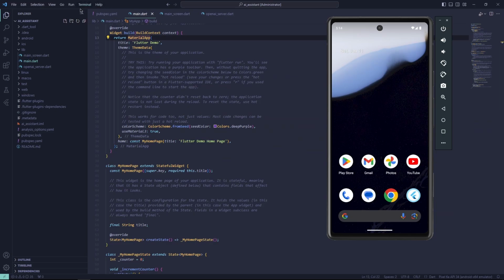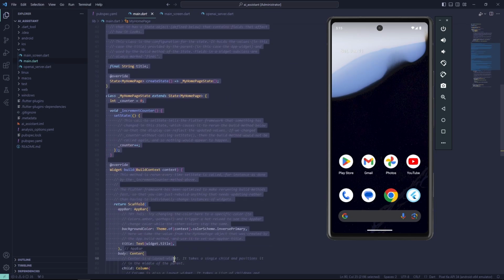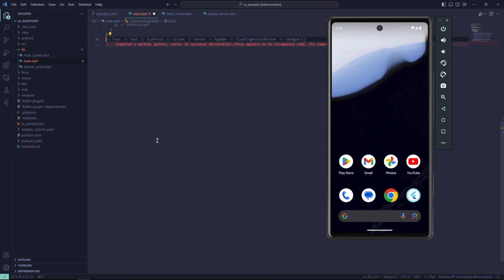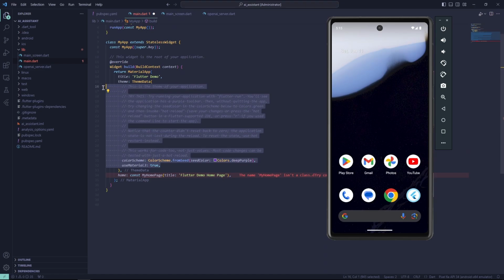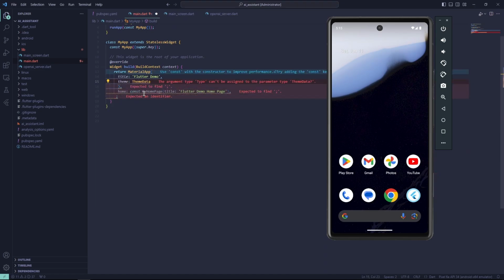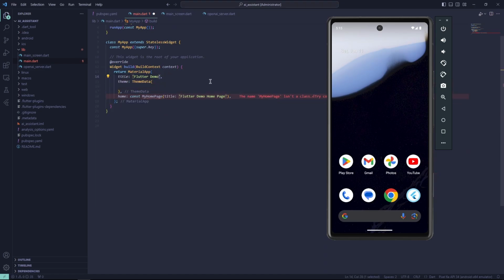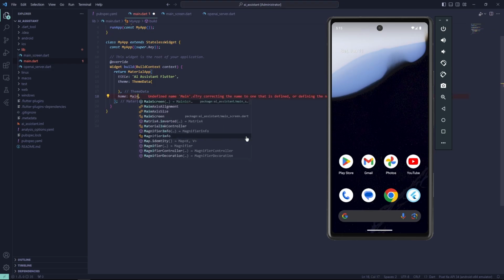So I'll just quickly run this application. So I'll just remove my homepage, and this is an AI assistant Flutter, and here I can call the main screen.